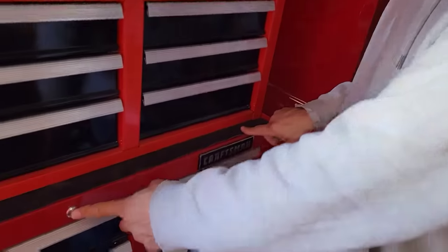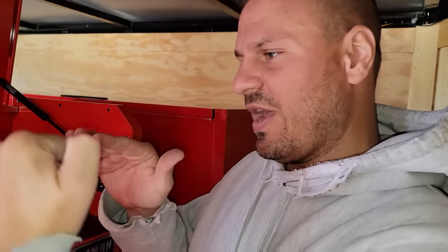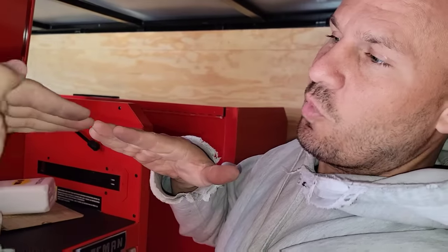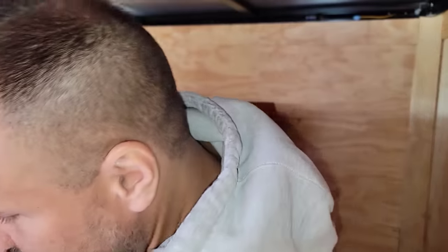This is the bottom, but that's the lock. That's the lock, but this side is leaning because we're not level in the trailer. So every time he unlocks, one side is leaning. So one side's hung up or the other side is leaning. We're not level at all. We're actually like this in the trailer, even though the camera makes it look level.